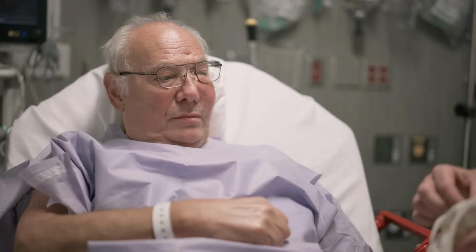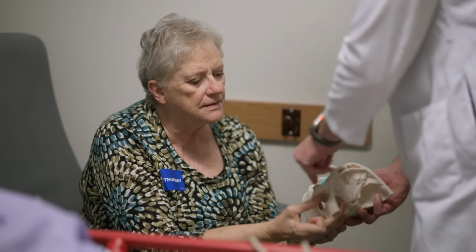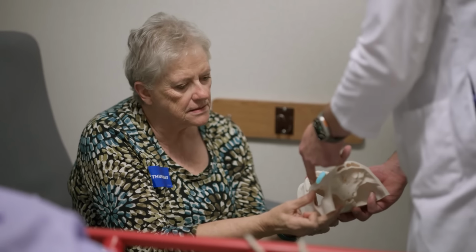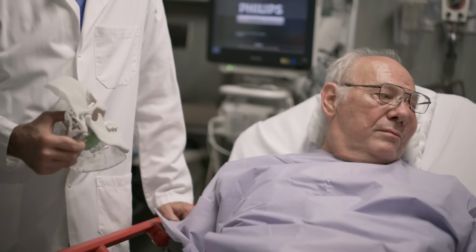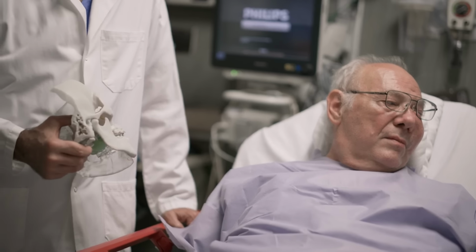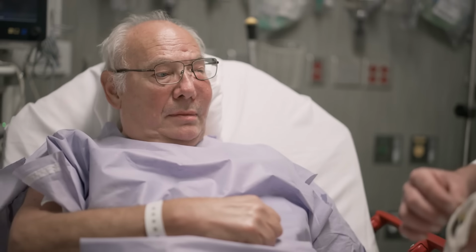Could I see the finished product? Oh, yeah. So that's his leg bone there. Okay. Cut it. It's one thing to show them a CT scan or a diagram, but it's really another level of communication when they see their own 3D printed model. We can actually tell them, this is what we're going to do for you. These are the bones that we have to move. This is the symmetry we're trying to establish, and it brings a lot of clarity for the patient.